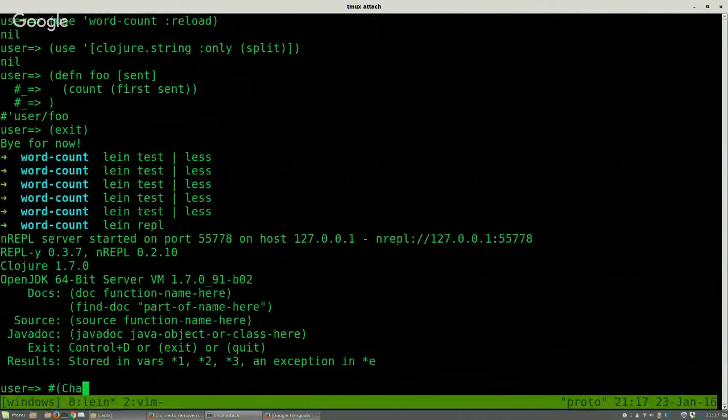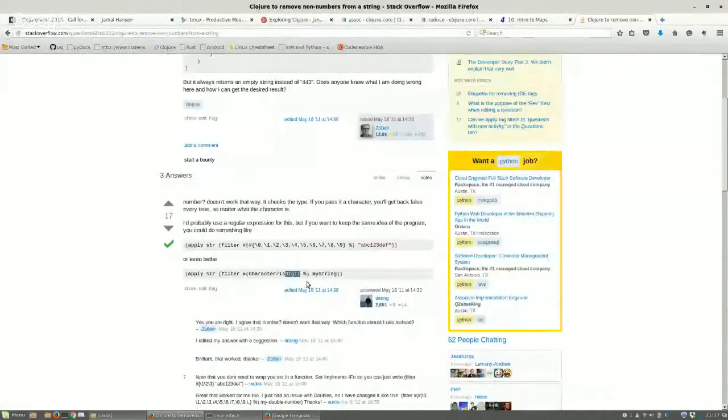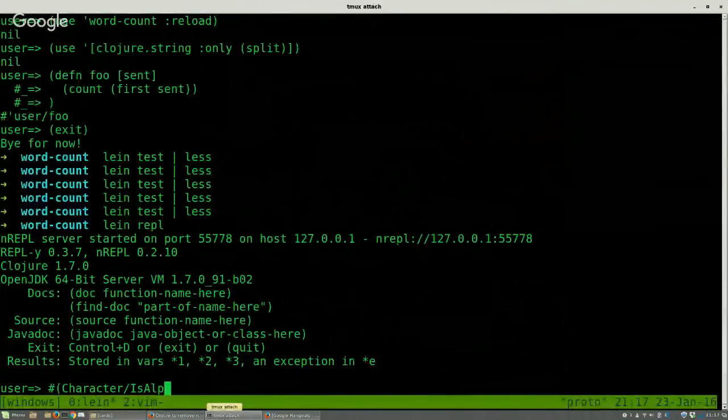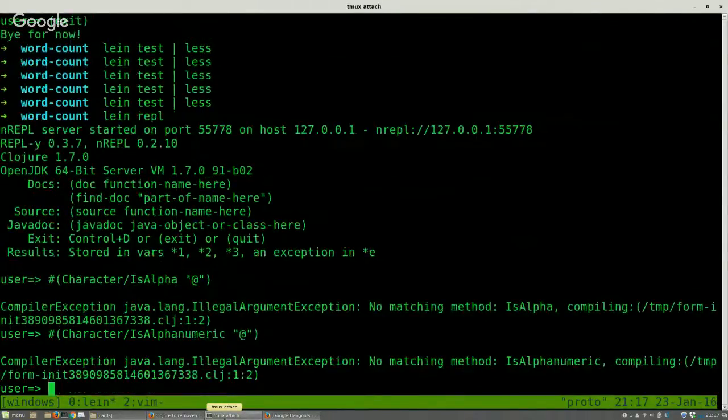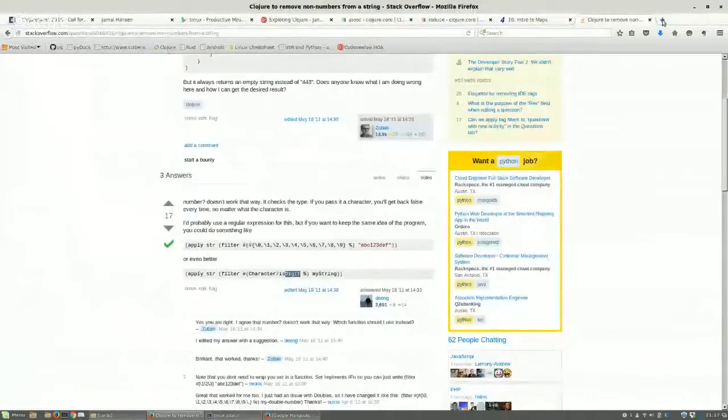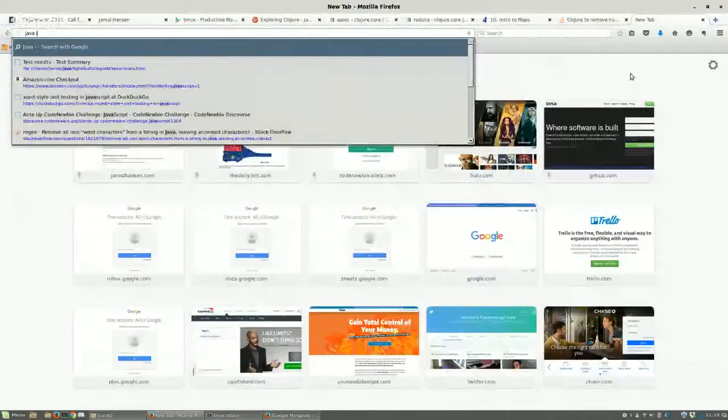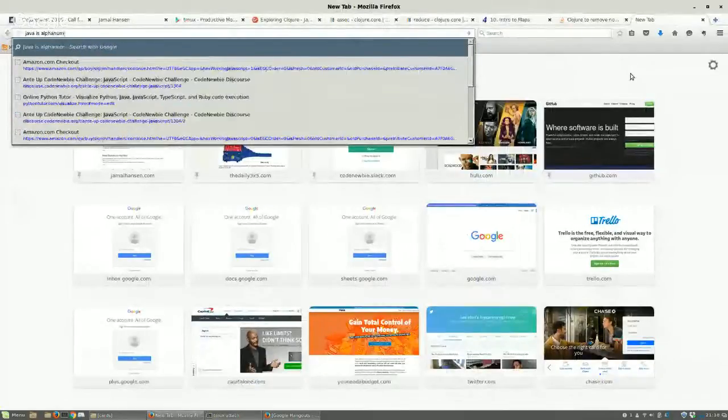What was the name of this? This is the string syntax. There's no is alpha. Maybe it's alpha numeric. No. Java is alpha numeric.